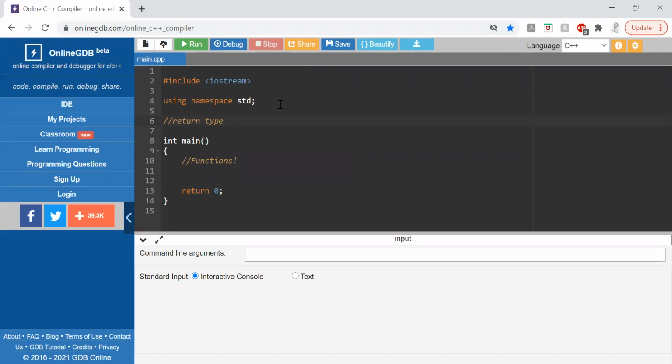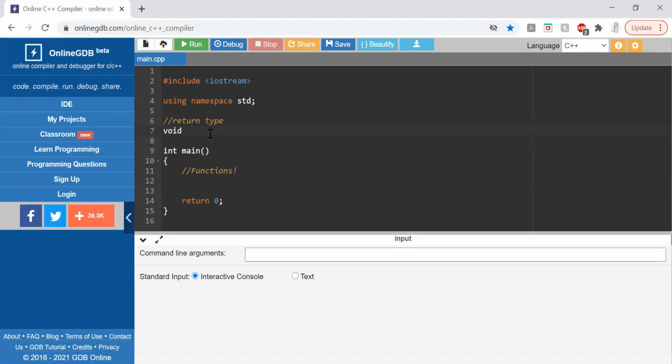Now, we're going to be talking about returns and return types in a bit as well. But for now, when your function does not return anything to the main function, or when we are not expecting an answer or a result, for example, if we just want to print out a statement, we can use a return type called void. Void is a return type that does not return anything to the main function. We're going to be talking about returning values to the main function in a bit. But for now, let's stick with void.